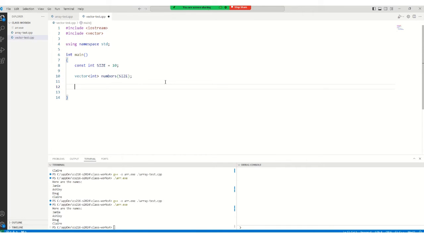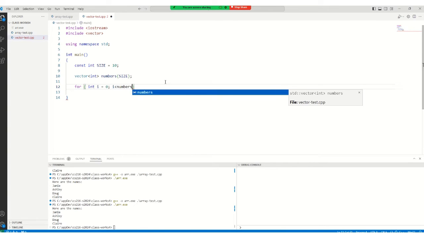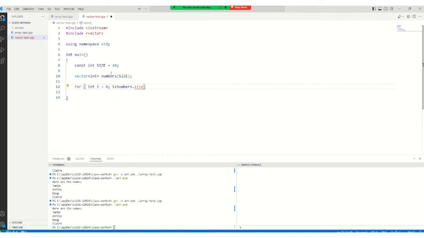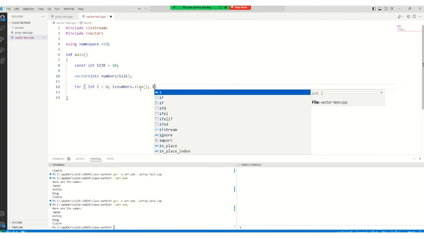Now you can store the values inside the vector. Let's run a for loop: int i equals 0, i less than numbers dot size. So that way you will know the size of the vector. It's a function, so you have to add the parentheses, then i plus plus.